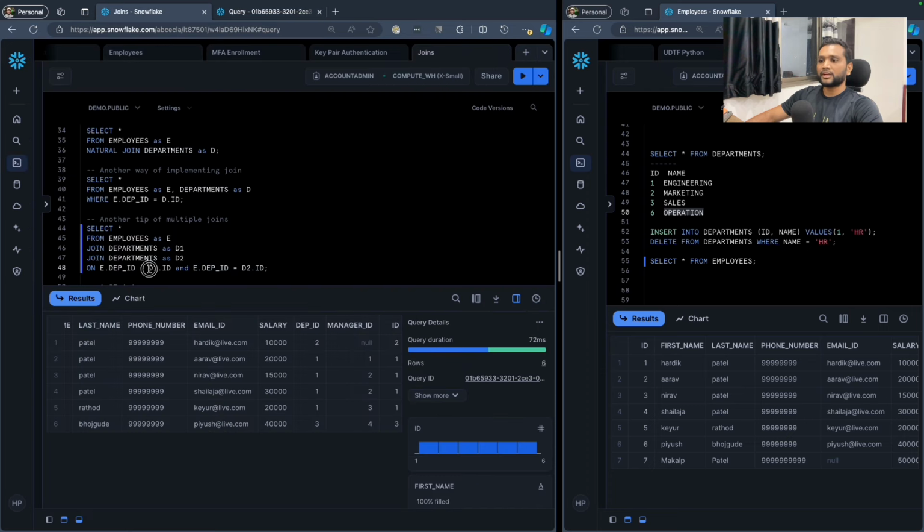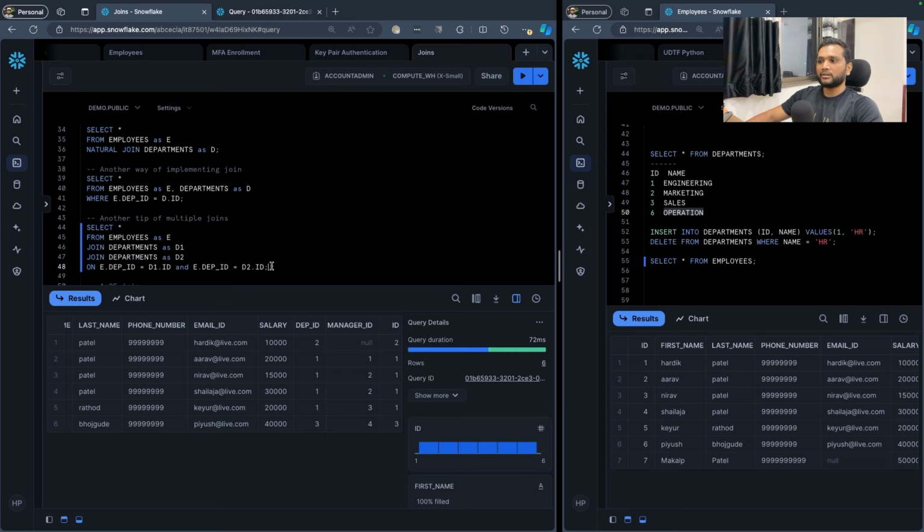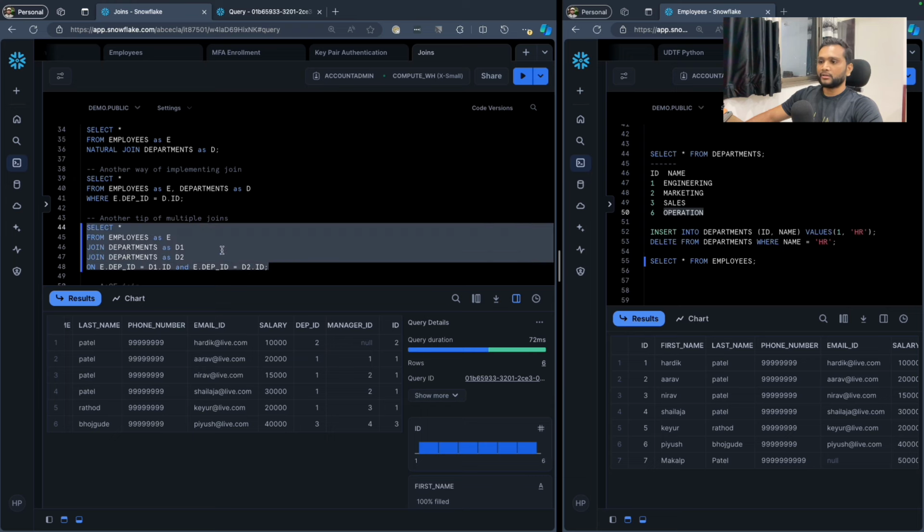We never gave the condition d1.id equal to d2.id, but it figures out how it wants to join and how it wants to calculate the results, and then it joins with these 2 tables, and then this table will be joined. So make sure, to improve performance, how we want to join them and how we want to make it efficient.